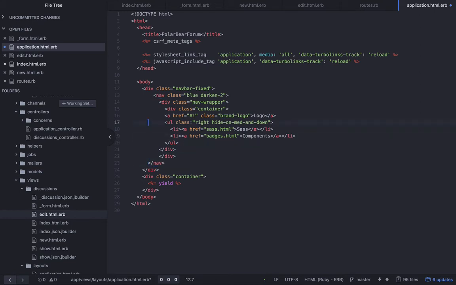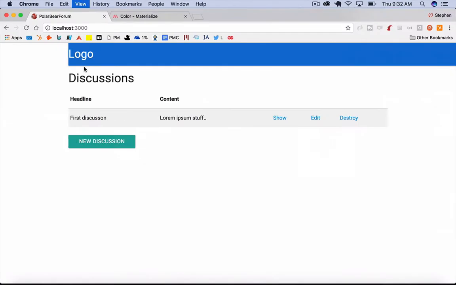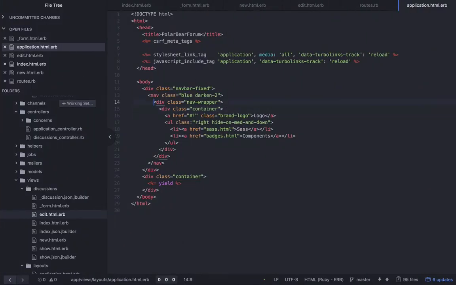So we have the nav wrapper, container. So we have div nav, and then up here we have div nav. Let's see what that does. Okay, that is what we wanted. So the reason I kind of inferred that is because blue is defining the color for the whole navbar, so you can tell that the entire navbar is still at this level, and then you have nav wrapper, and then the stuff that we actually want to contain is inside there. So it makes sense that we would just wrap the stuff that we want to contain in the container.